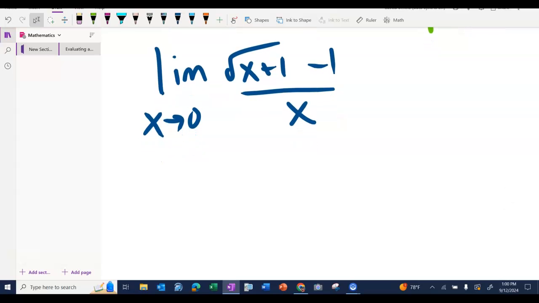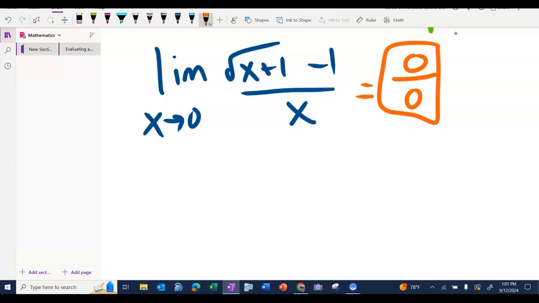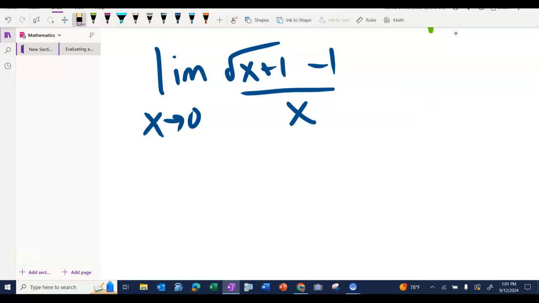Now, as we would normally try to do first, I'm going to start by plugging in or substituting that 0. When I substitute a 0 in for the top x and the bottom x, I end up on top with 1 minus 1, which is 0, over 0. Oh boy, there's that indeterminate form. Now remember, that indeterminate form means this, but it also means we might have some more work to do. There actually is going to be a limit, and this is an example where that's the case. I just have to figure out how to find it.